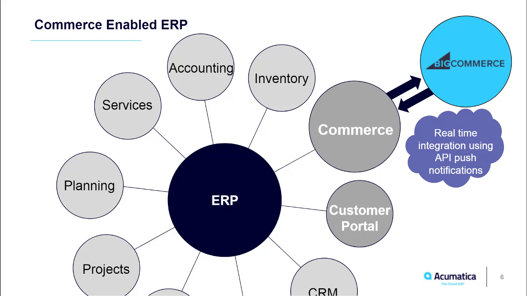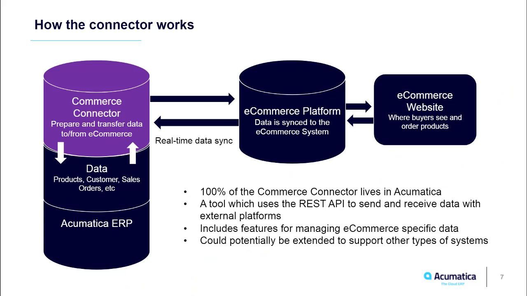They want it to be scheduled, or maybe they want it to be manual. But the system has the capability of being real-time. And just talking about the technology itself, like I said before, the Commerce Connector is actually a layer inside the ERP itself. We're not using an external system. We're not using a third-party application. Acumatica built the connector ourselves, and it lives within the ERP, which I'll show you later today.